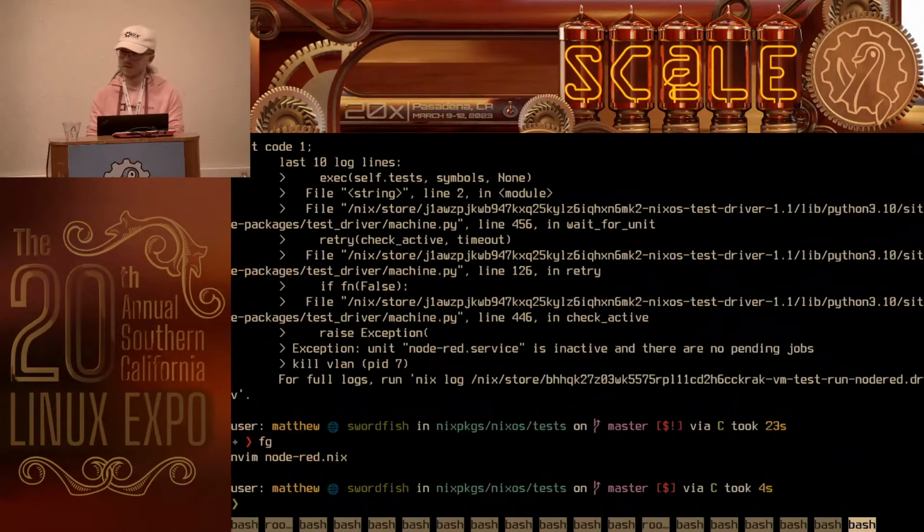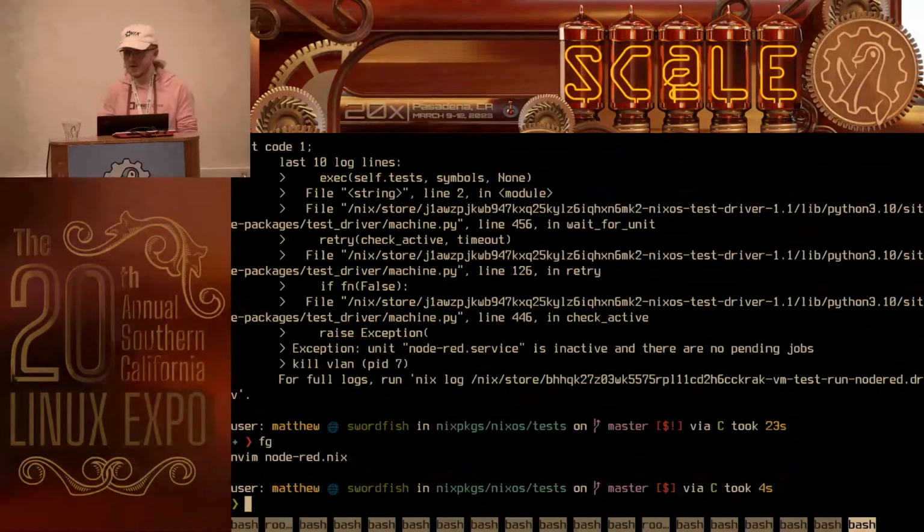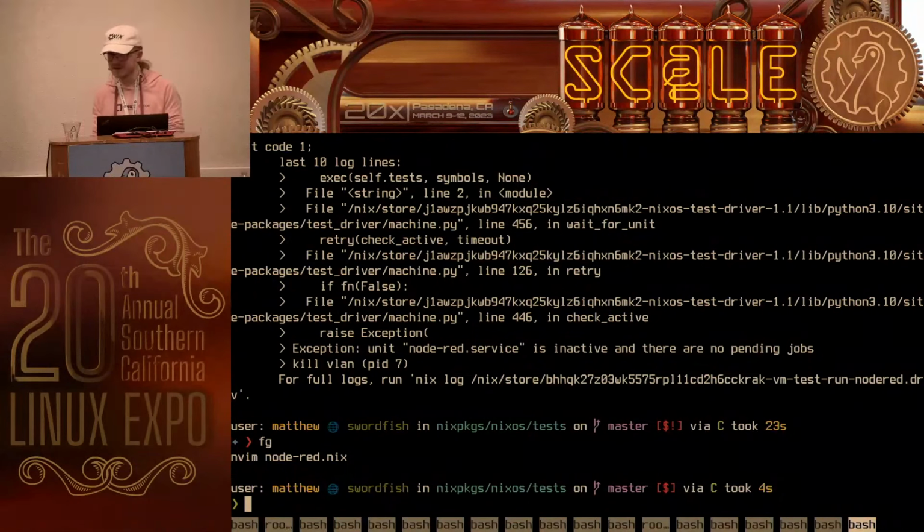Like I've written tests for libMTP, which is that protocol, media transfer protocol, when you plug the Android devices that you have into a computer when you want to browse the files on them. That library always breaks, so I wrote a test that proves that that library breaks. And now NixOS knows ahead of time when that stuff is broken, and they can fix it by way of a patch or something like that.